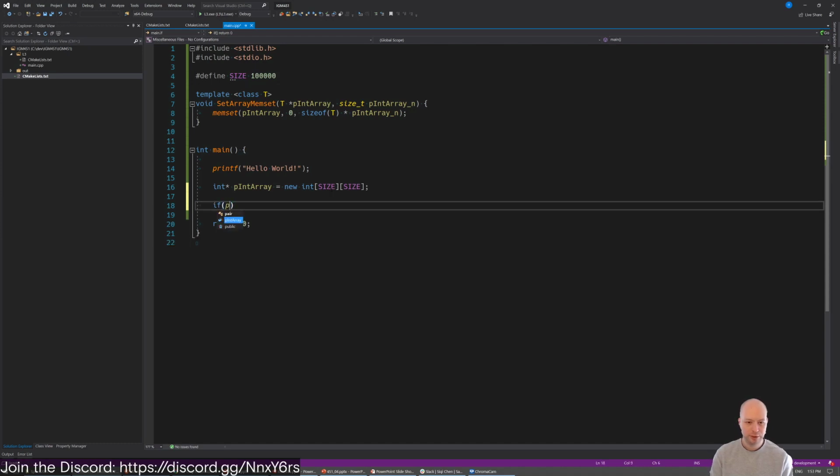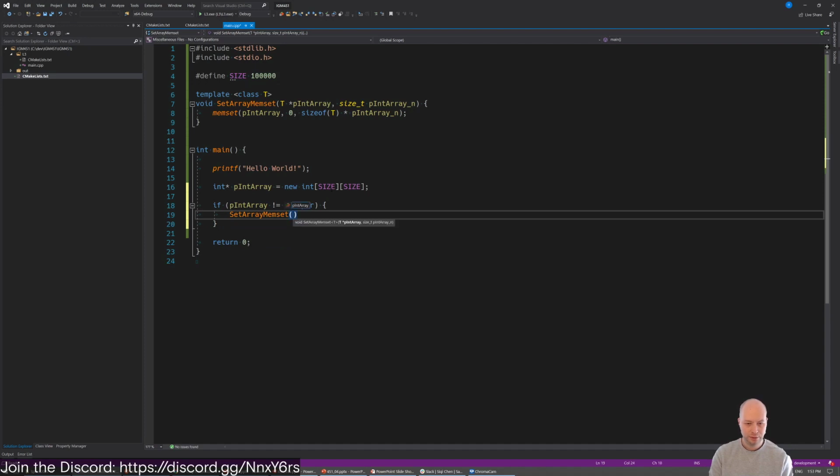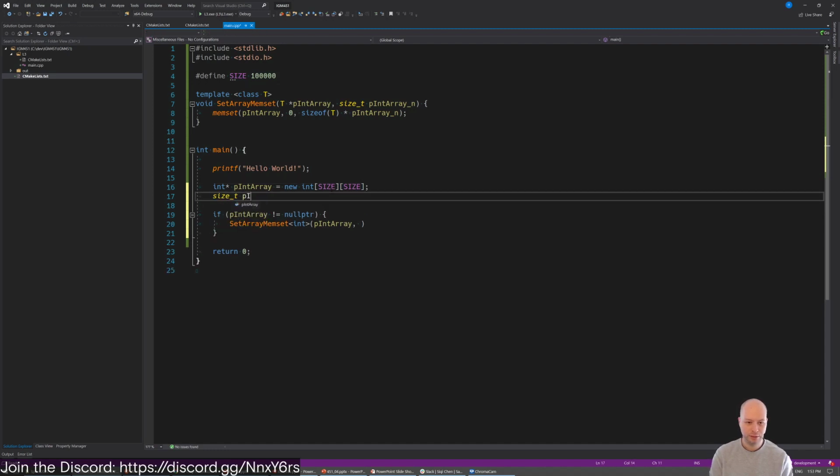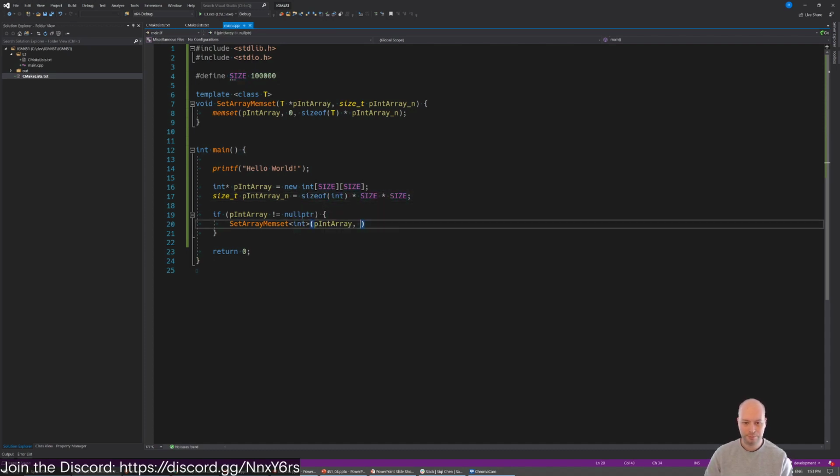Well, we'll do this. If pIntArray is not equal to nullptr, then we're going to set array memset to the pIntArray, and in this case, let's do this, size_t pIntArray_n is going to be equal to size times size, and sizeof int. Cool. So that's going to be our pIntArray.